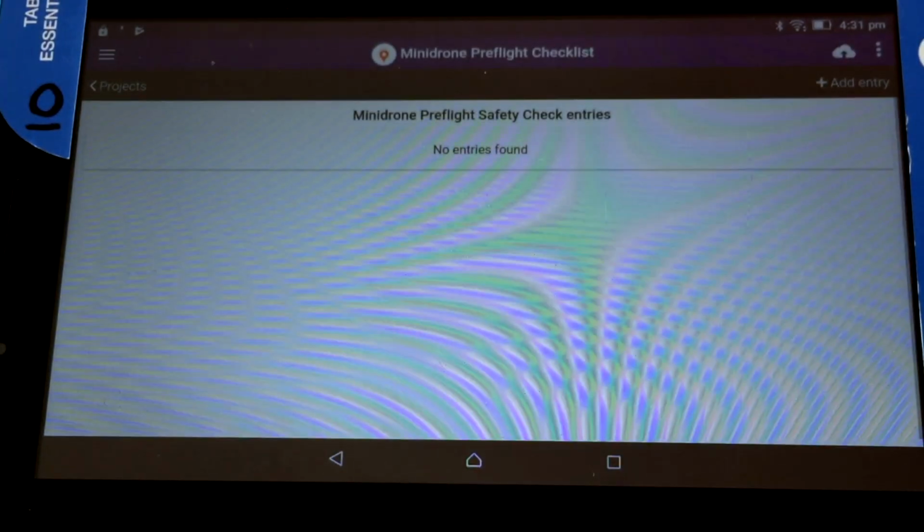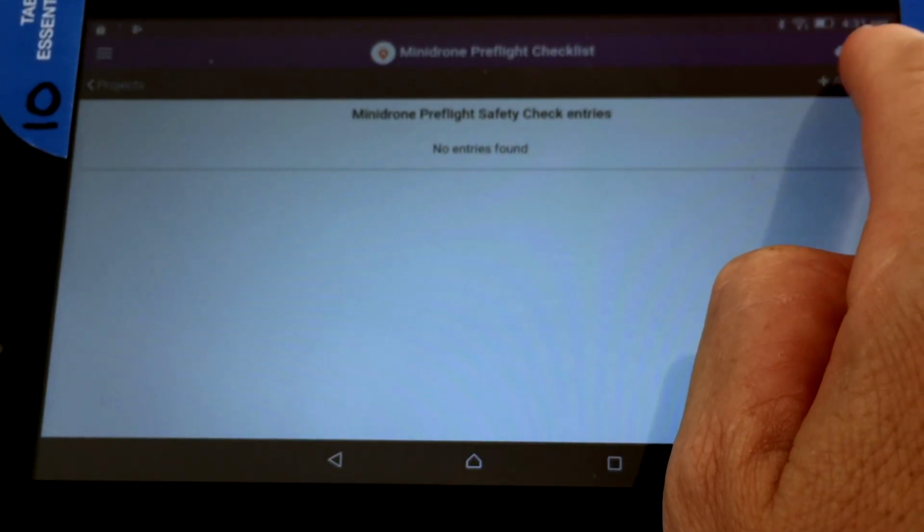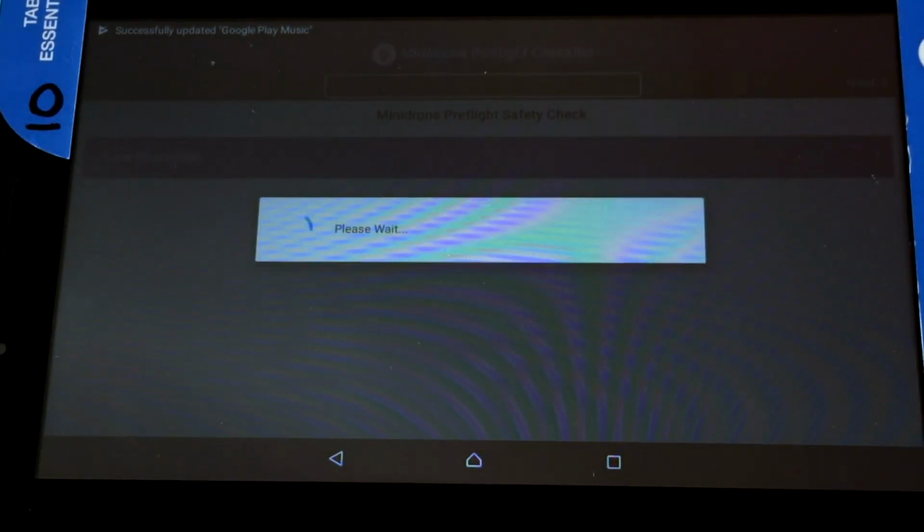Now what we're going to do as we click into that particular project, as it's called within the EpiCollect 5 app, it's going to bring up the option for us to go through this particular checklist. So if you go ahead and tap on that, and then in the upper right hand side of the screen, there's an option to add entry. So we'll tap on the add entry, and now we start with the checklist.